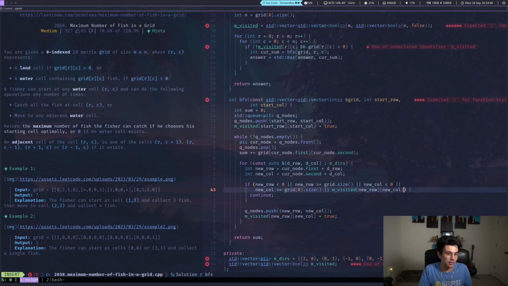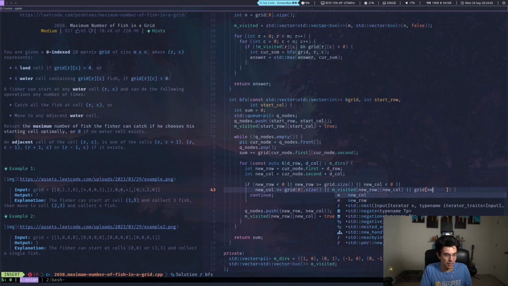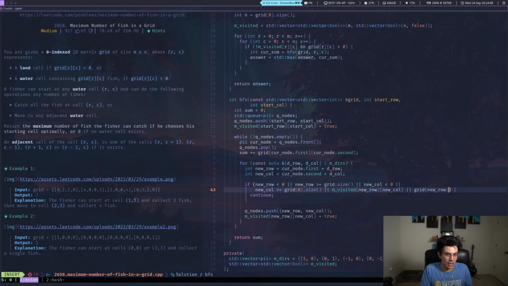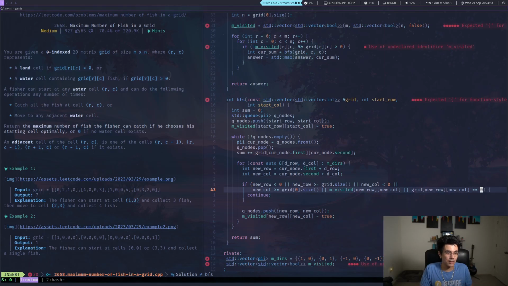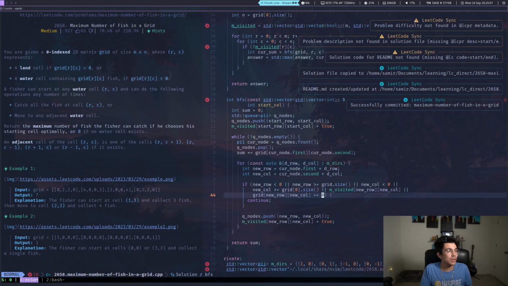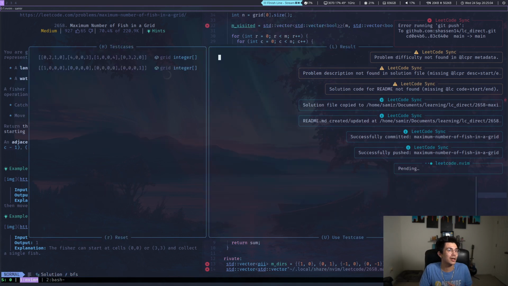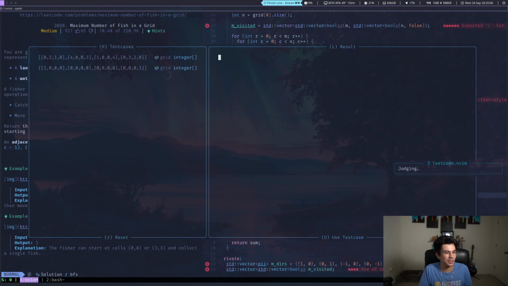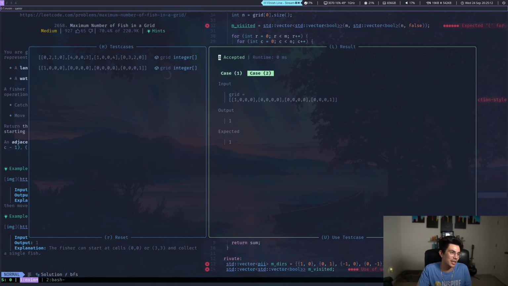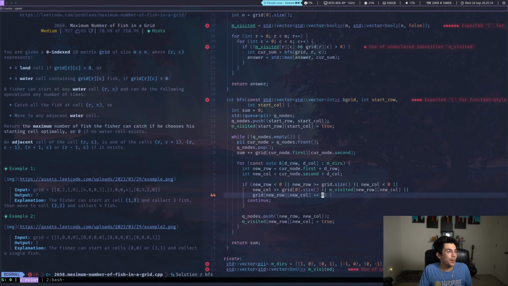I wasn't checking if the null condition happened, which, yeah, it's not 0, basically, or if it's land. That's quite annoying.